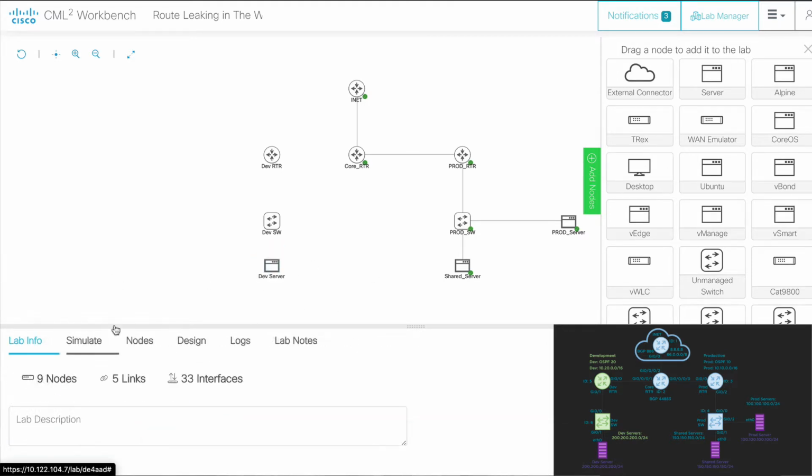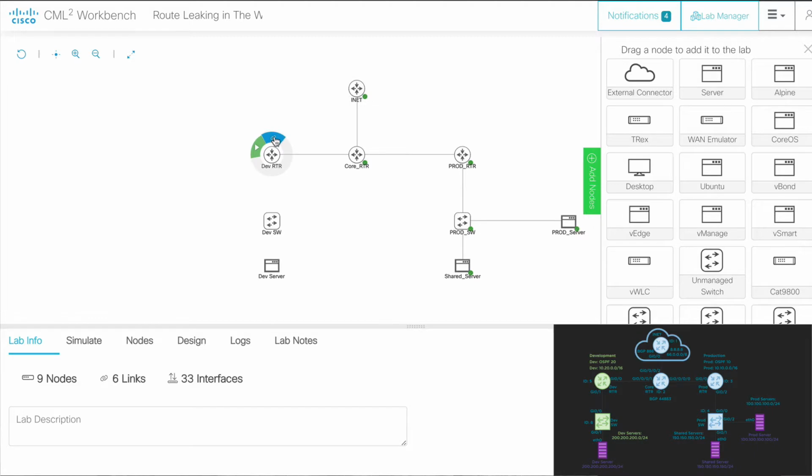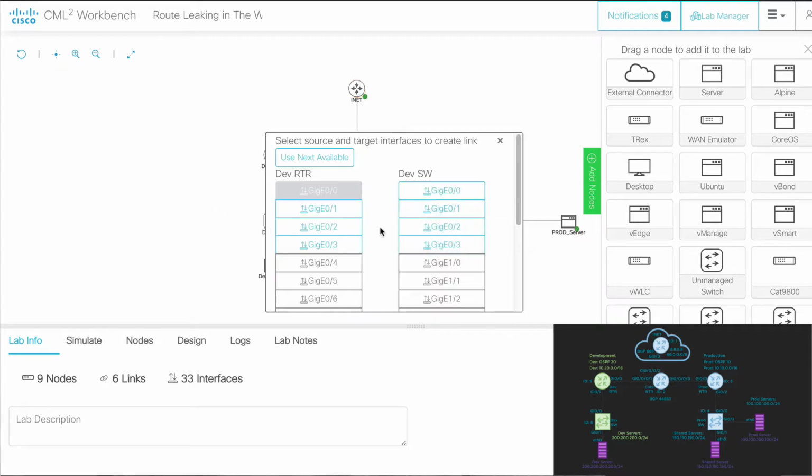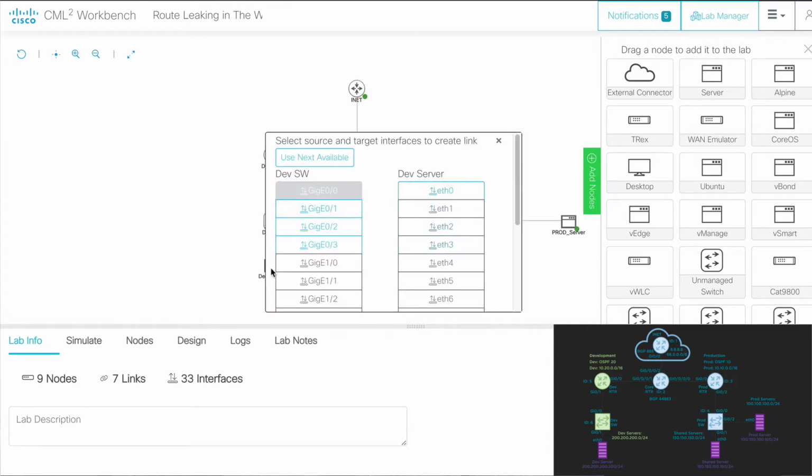All right, let's go ahead and connect them first though. We can't start them until we connect them. We've got to connect them up first, huh? So I'm going to map the ports directly to what I have in the topology diagram here. On my dev RTR, it's 0/0, and then on my core RTR, it's 0/0/1. Now this display isn't accurate. It just doesn't have the extra lines there. And we're going to add our connection going down to the switch, our dev switch here. So this is going to be Gig 0/1, and on the dev switch side, it's Gig 0/0. And then one last connection from our dev switch to our dev server.